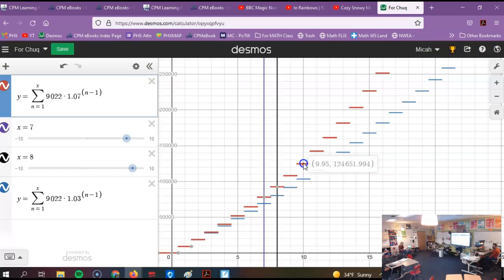124,651. That's not just 9,000 times 10, right? Because of that inflation value. But the step between each of these gets larger and larger, because that 7% of the base value keeps growing as the base value keeps growing. The whole point of this was, one, to brag that I got to help my accountant brother, and two, to show you summation notation. So sigma is extremely powerful.